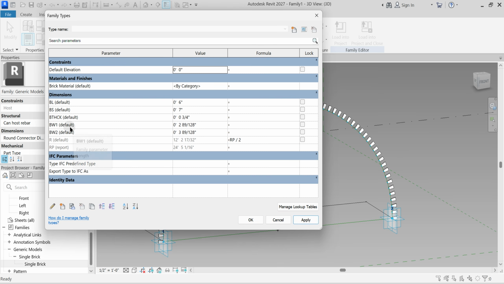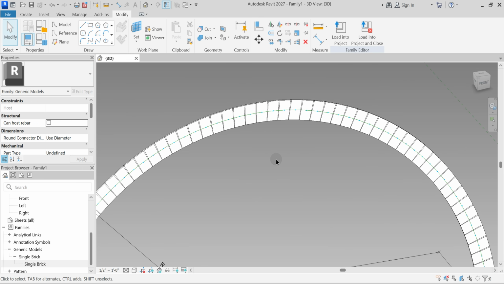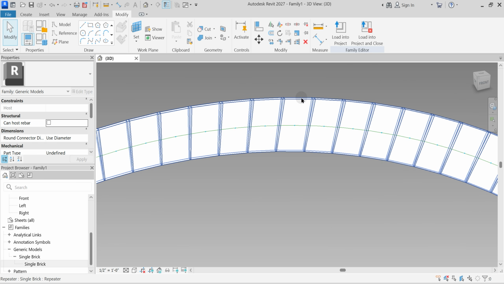So with this, I will just change this particular brick width 1 equal to, let's say, 7 inch, apply. Okay. And this brick width 2 to be, let's say, 9 inch, apply. So this is not working. 8 inch. Yeah. And this brick length, I will just turn it to 1 feet, apply. But it is expanding from, I mean, some mistake, I guess.